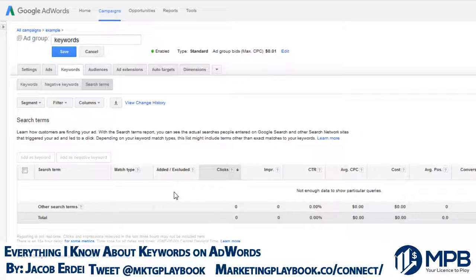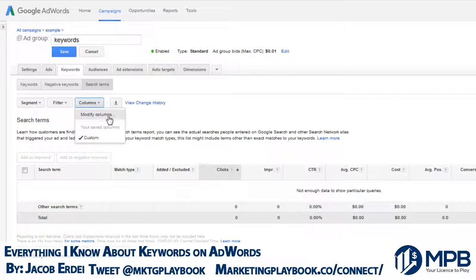So if you did brake repair, and you're a mechanic, you probably don't want to rank for bicycle brake repair, right? So if you see the term bicycle brake repair, and you see it's been excluded, then you know that you've already added that to your negative keyword list, which we'll get to in a second. So here you have the number of clicks, your impressions, your click-through rate, and it starts to cut off over here. We have our conversion rate, cost per conversion, and your average cost per click.